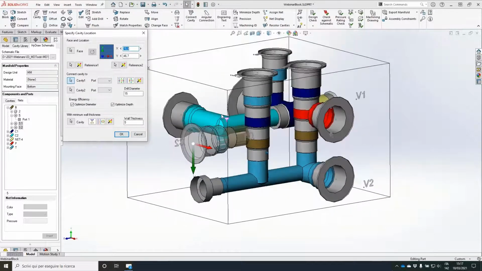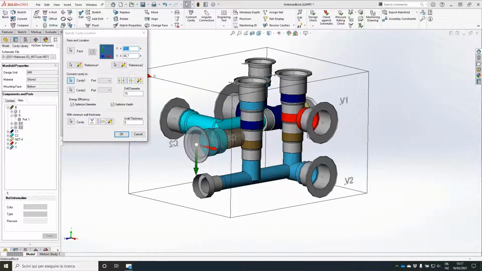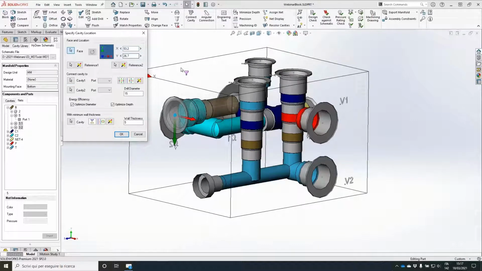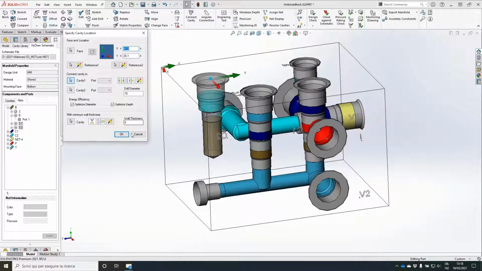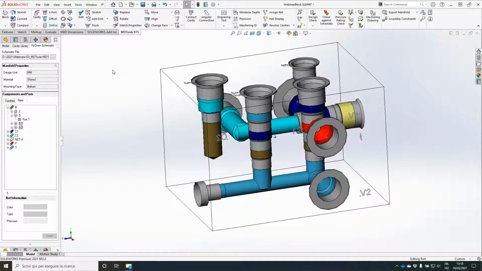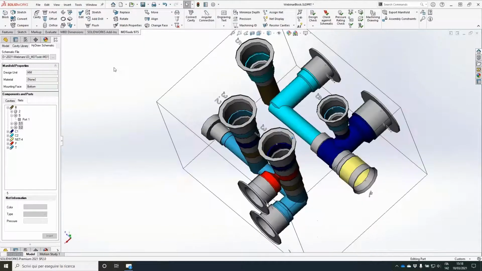Let me make it here, or change face and put it on the top face. This probably looks better as a solution. Later we will be able again to change face if we need.